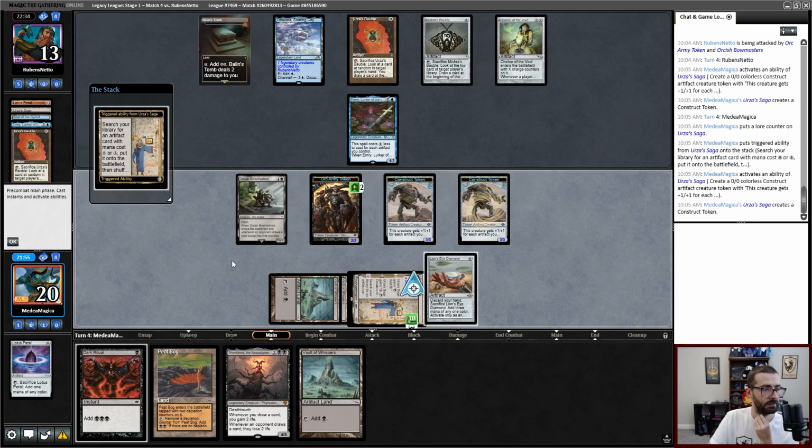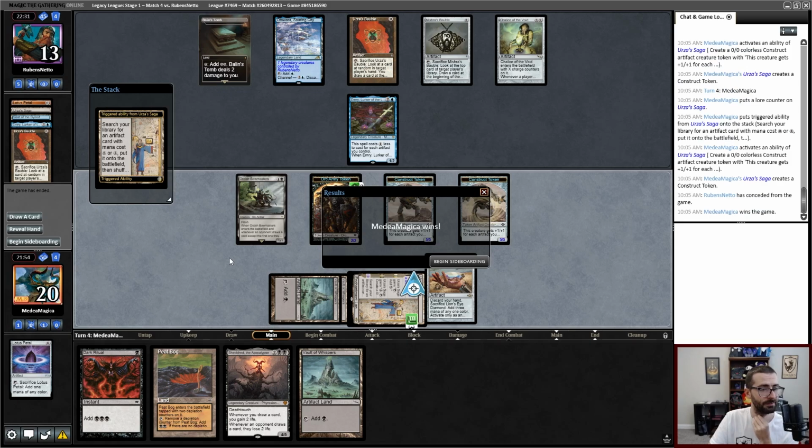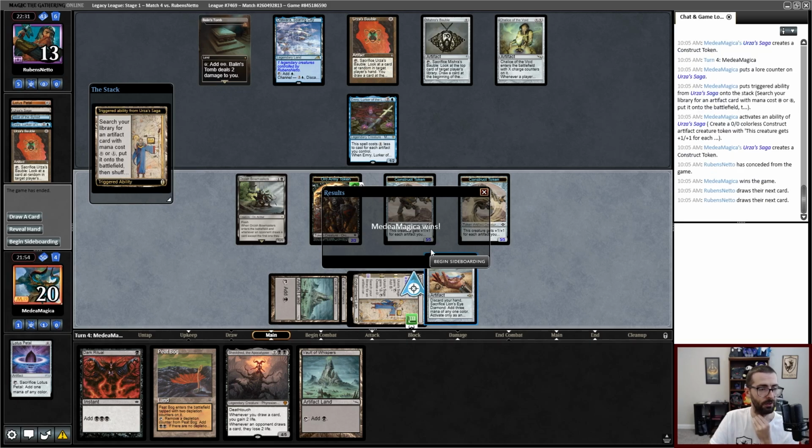I am going to just take the value out of this. Let's go Yaw. I believe I am searching up a Lotus Petal here. Yeah, because I can search up Lotus Petal, attack for 8 damage, or I can play Vault as well. Attack for 9 damage, and then Sheoldred afterwards.